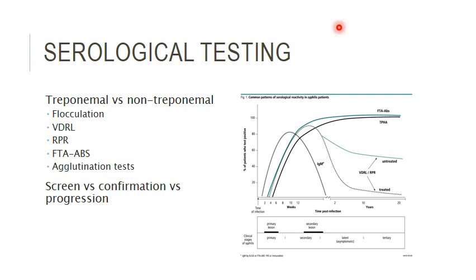And then if you end up with a positive, you perform a titer, a doubling dilution titer, and you report the positive screen and the titer at the last level that it was positive. Okay, so if the last level was 1 to 32 and the 64 is negative, then your titer is 1 to 32 or 32.